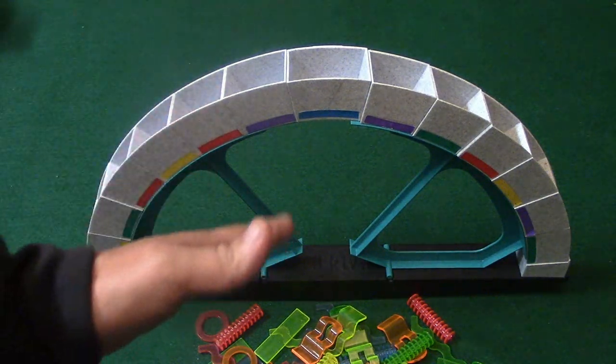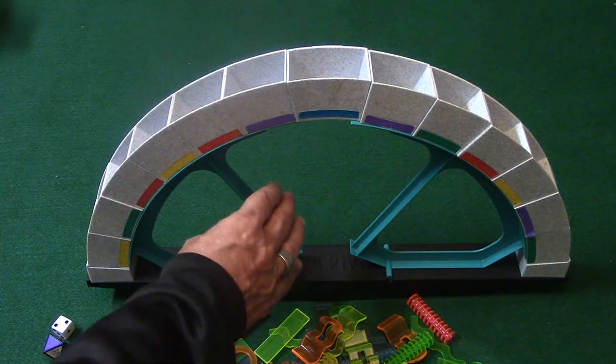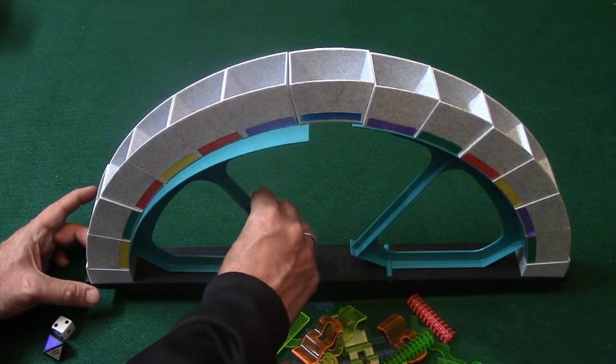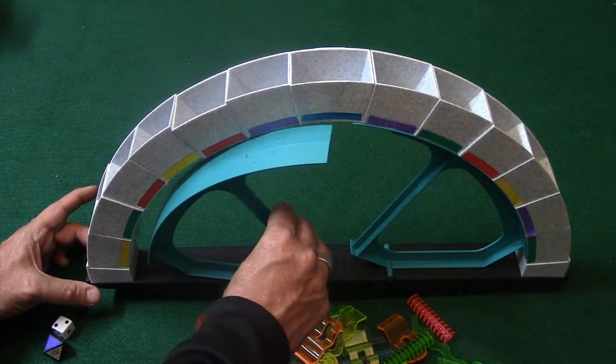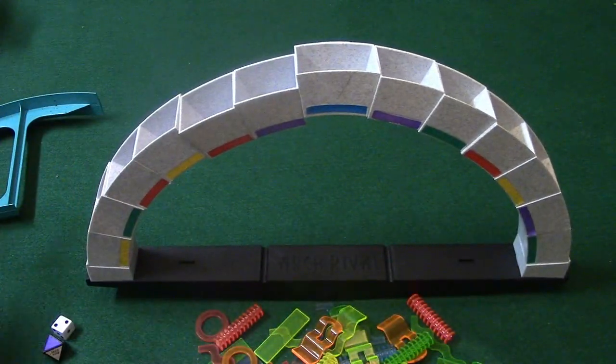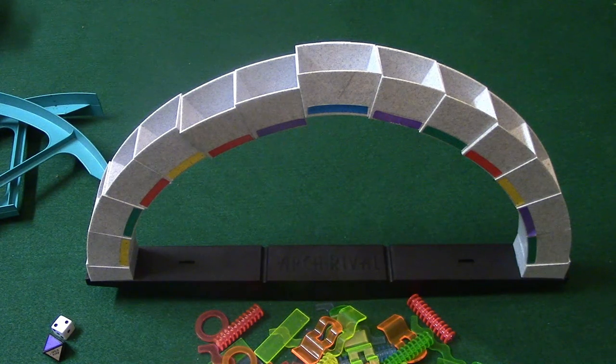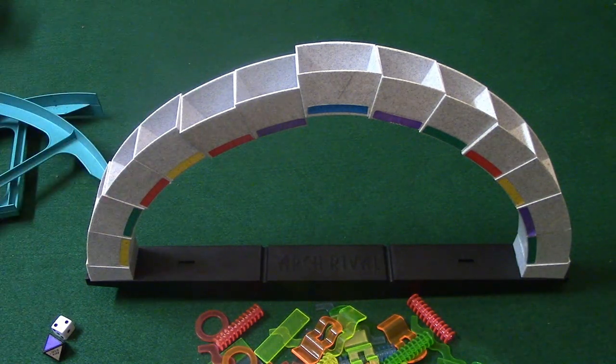So anyway, in the beginning you're going to go ahead and set it up, and then you're going to be removing these two blue supports over here, and you have to do this really carefully, and there we go. And so the object of the game is you're going to try to not become the player that ends up making this thing topple.